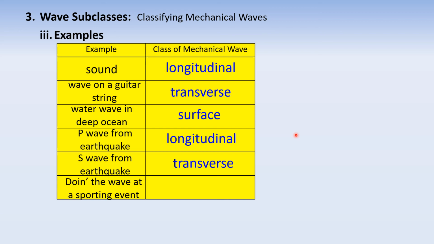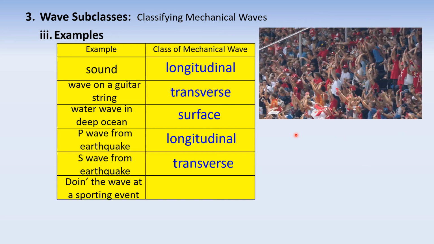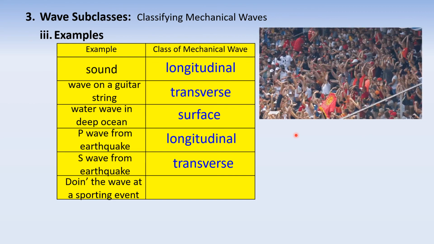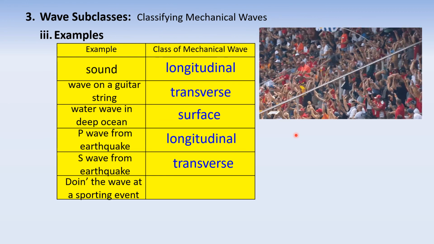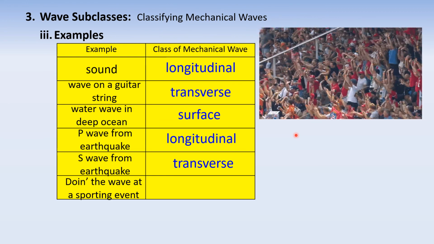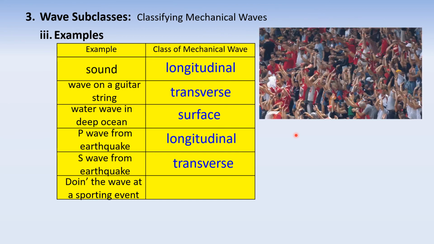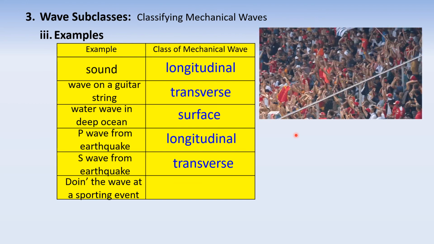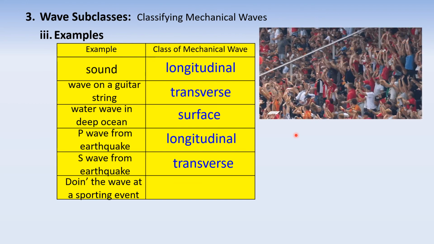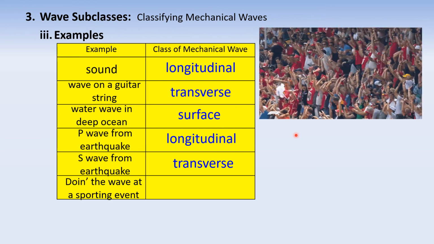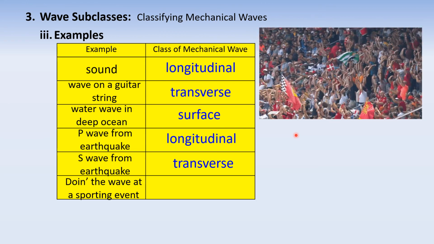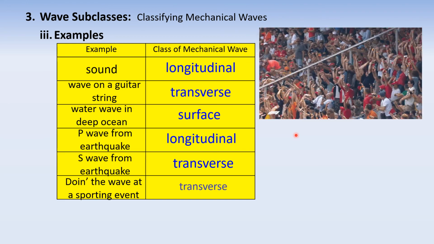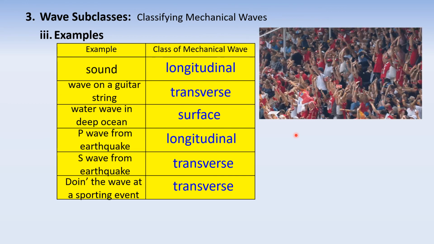And when we look at doing the wave at a sporting event, this is only a quasi-wave, because when we talked about the requirements for mechanical wave creation and propagation, I'm not sure that we technically have connection between the different particles in the medium, the particles here being people. But clearly, if you were to classify this, you would say it's a mechanical wave. There's clearly a medium, the people. And if you look at the direction the people move, they simply move up and down, whereas the wave travels in a horizontal direction, making this a transverse wave.